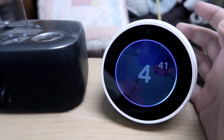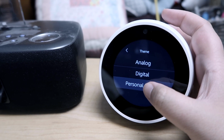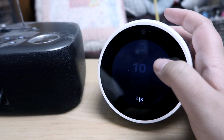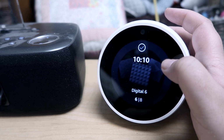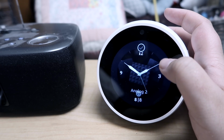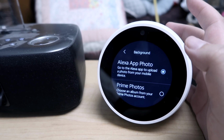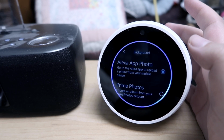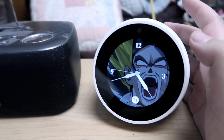Alexa, show me clock faces. Sure. Tap on a theme to see. A personal photo. And so, gives you the options here. There's a few more of these too that weren't there last night. I'll just click that. And I should have a Dragon Ball Z photo, I believe. Alexa, go home. Yeah, so there's Dragon Ball Z.